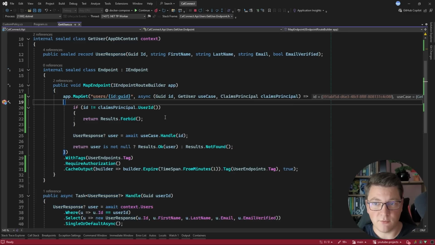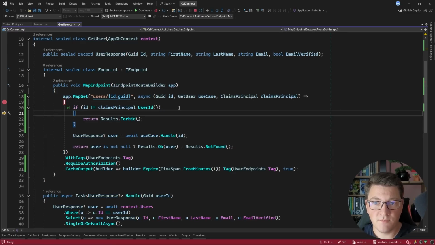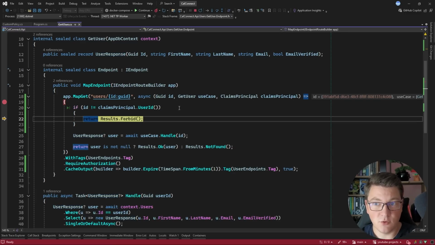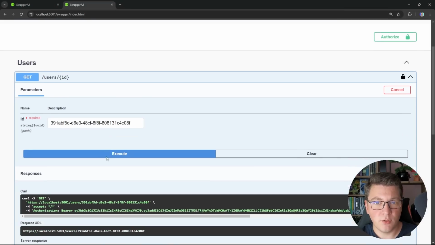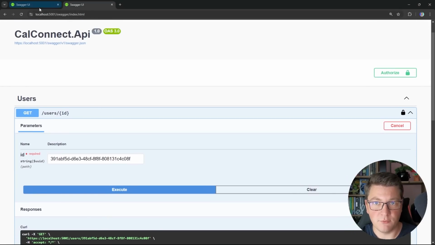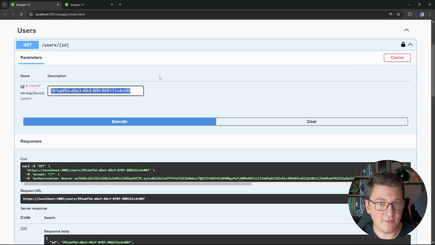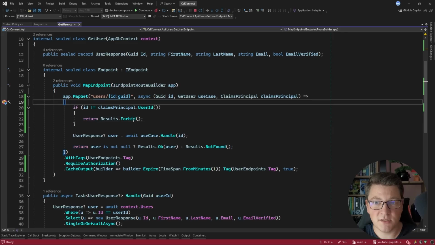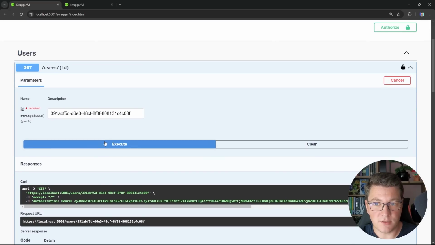So if I send this request, we're going to hit the breakpoint, and you can see that these values don't match. The identifier that I specified here doesn't belong to the current user. So we are not going to cache this value. And if I keep sending this request, we're going to keep getting a 403 forbidden response. But now if I send this request from this Swagger UI instance, where this is the current user, you can see that I'm getting back a response, and now this value is present in my output cache.